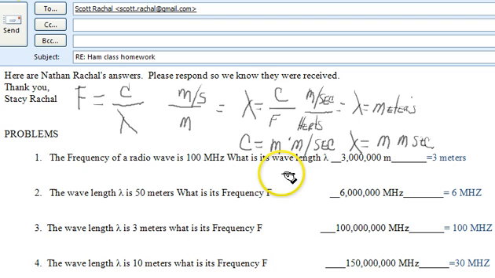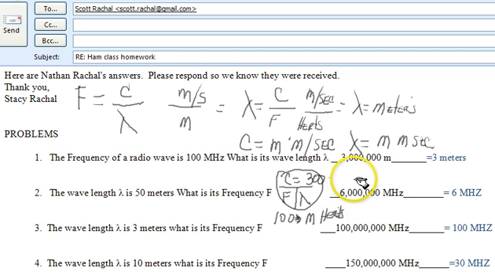So typically for equation one, we draw the circle over here. We're looking for lambda. We know the frequency, so we typically express this as 300, understanding this really means 300 million meters per second. And we express the frequency as 100, knowing that this is million hertz. So this equation jumps down, the wavelength is equal to 300 over 100, equal to 3.